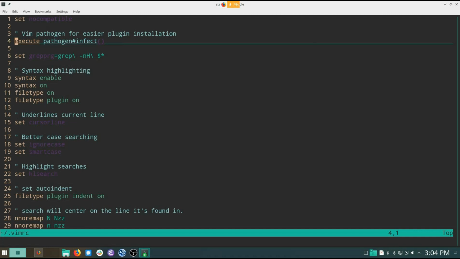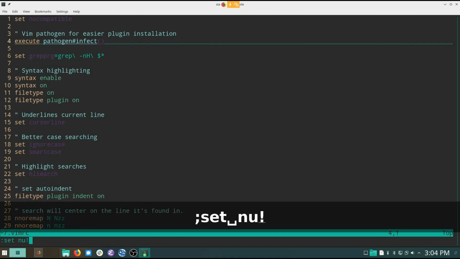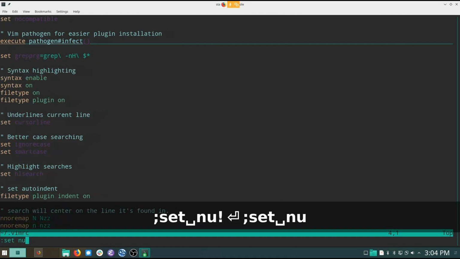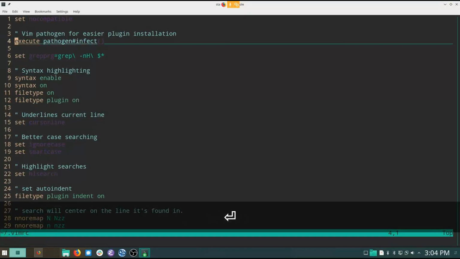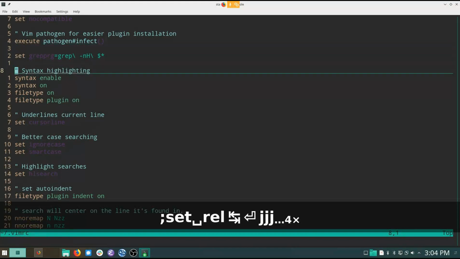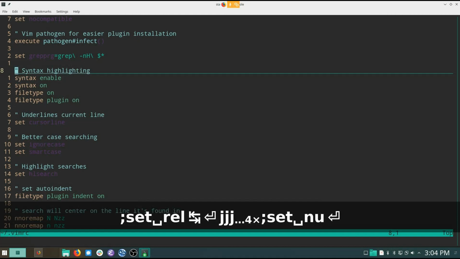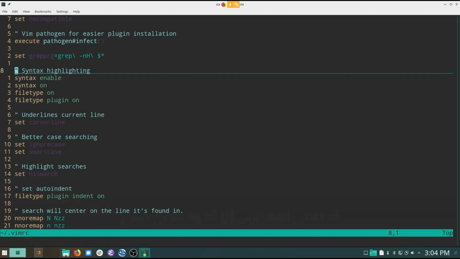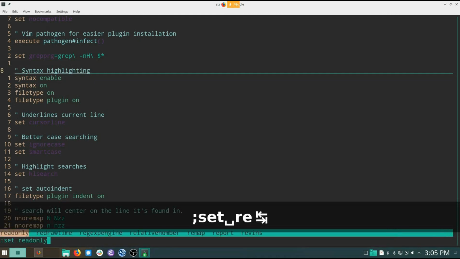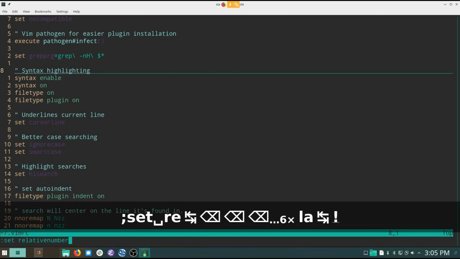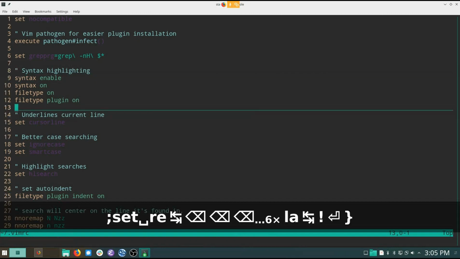That is built in, but you can turn line numbers off if you do set NU, or if you spell it out, you can do set number. That will again give you line numbers. Set relative number will give you relative numbering if that's your thing. But Vim does not necessarily do those things by default. So Vim Sensible will set you up at a nice starting point. I'm going to turn relative numbering off for now.